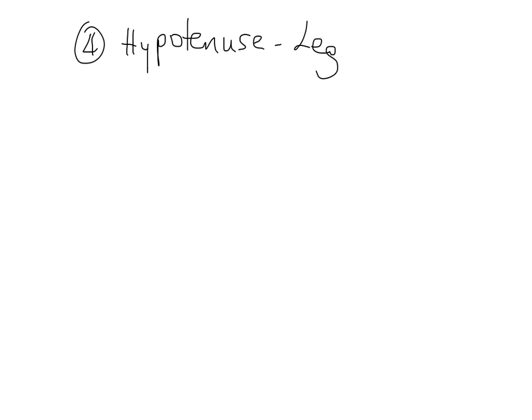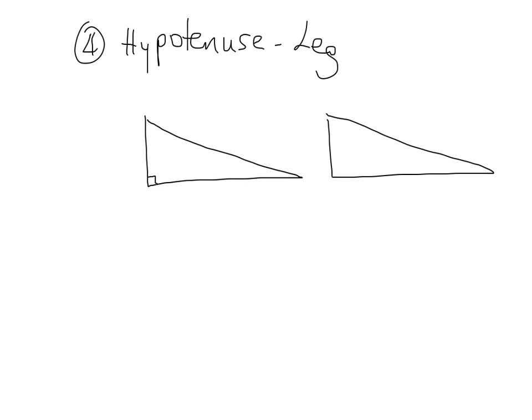Our fourth type of congruence for right triangles is called the hypotenuse leg congruence. Alright, so again, exactly what it sounds like. No surprises here. If we have 2 right triangles and we know that the hypotenuse of one is congruent to the hypotenuse of the other, and any of the legs, doesn't matter which one, so let's say one of the legs is congruent to a corresponding leg, then that is enough information to tell us that our triangles are congruent. So now that we know all 4 ways to check, we can look at a bunch of examples and quickly tell whether or not pairs of triangles are congruent.